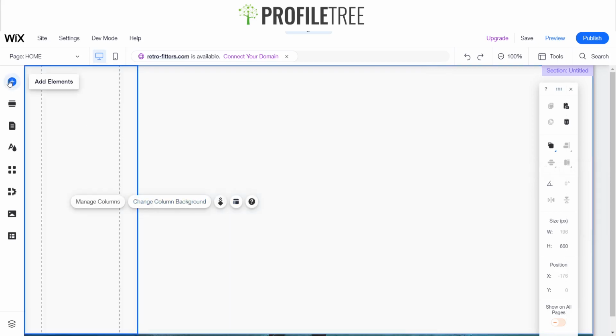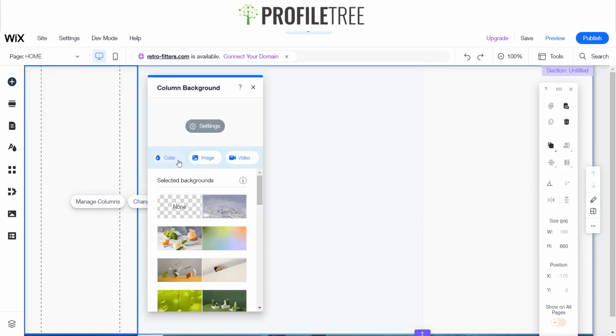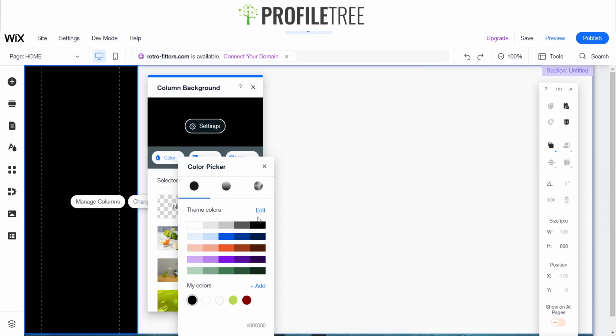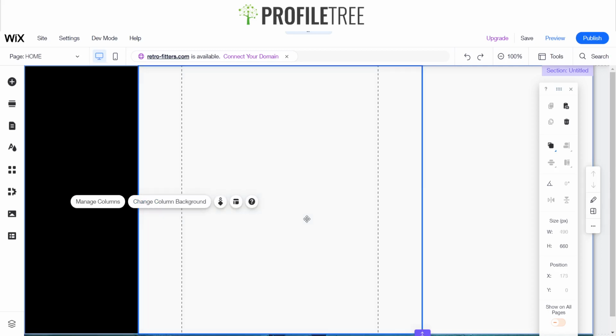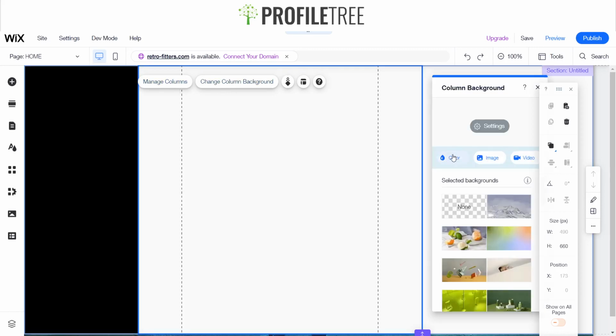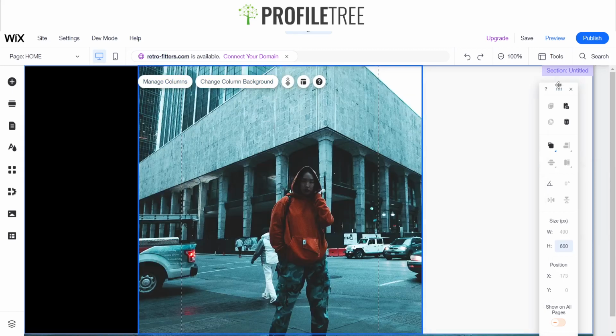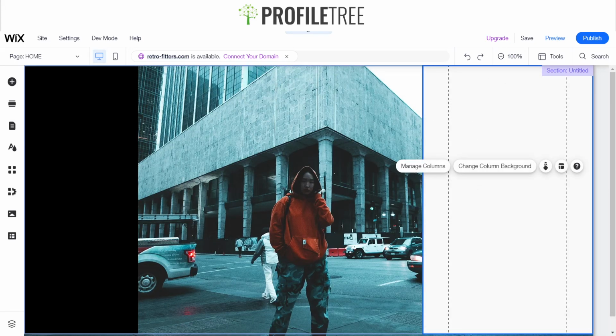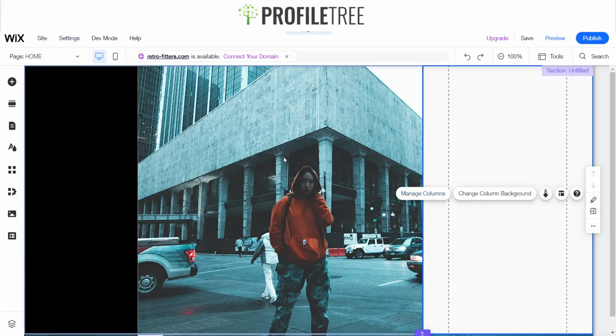So I'm going to go ahead and change this column background to a black color. Have this gradient here as none. And then for this one, I want to manage this column background so that it's the same sort of style.